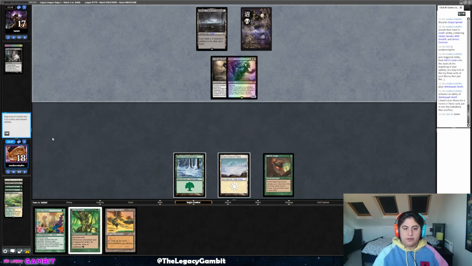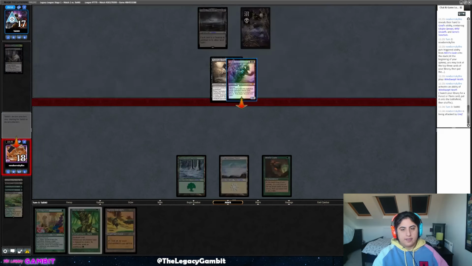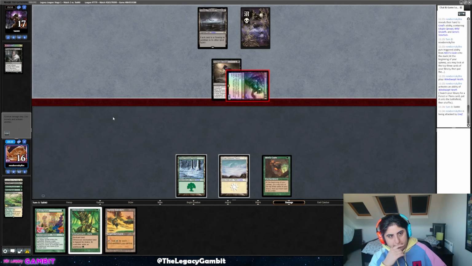Alright, attack us for 2. I mean, they're also on low cards. This is their game plan currently. If we find an On Thin Ice or something, that would be good.